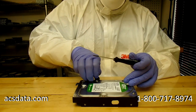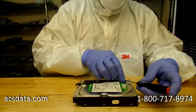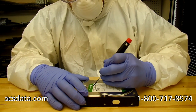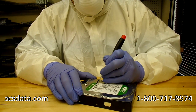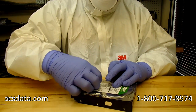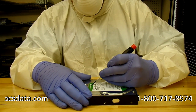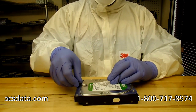So what that does is give us a good environment for actually working on the internal components of the hard drives themselves. Hard drives are extremely intricate, and they're very fragile inside as far as their tolerances to dust and dirt contamination. Now, some newer drives we've seen come in, even from the factory and never opened, are absolutely filthy inside, so I don't know what standards have gone down for some manufacturers. But we have noticed more and more drives coming in, especially in the last year or so, with failed heads and things like that, and the drives are just so dirty inside, it's almost unbelievable.